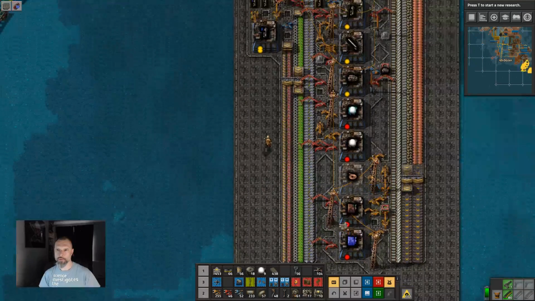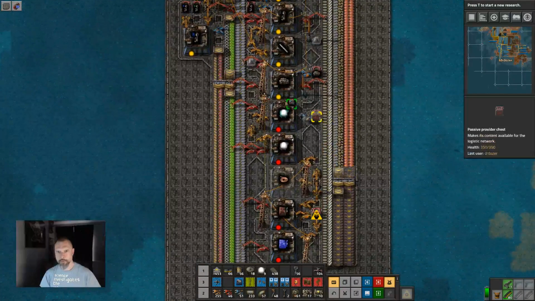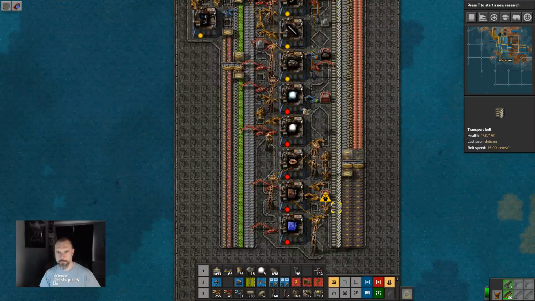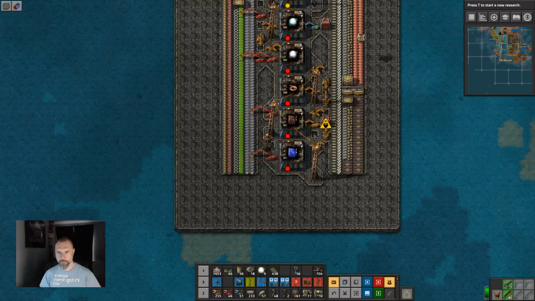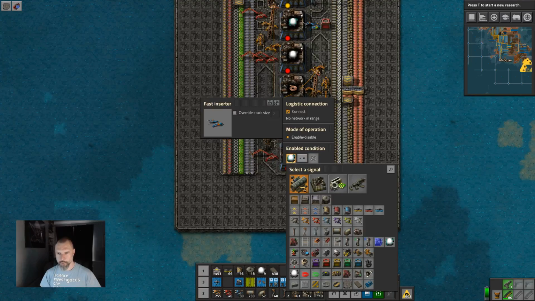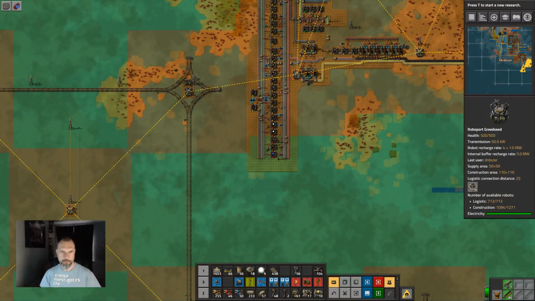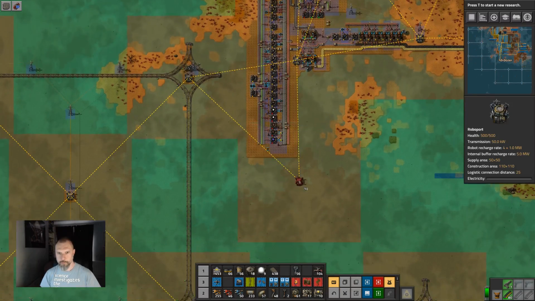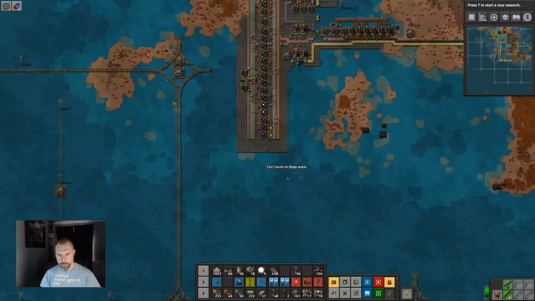So where do we have outputs? This is an outputty thing. Right, let's change this. So this needs to output for train requesters. This needs to output for those blue things. Okay. We don't have logi coverage here. That's not the end of the world. We can fix that. Okay.